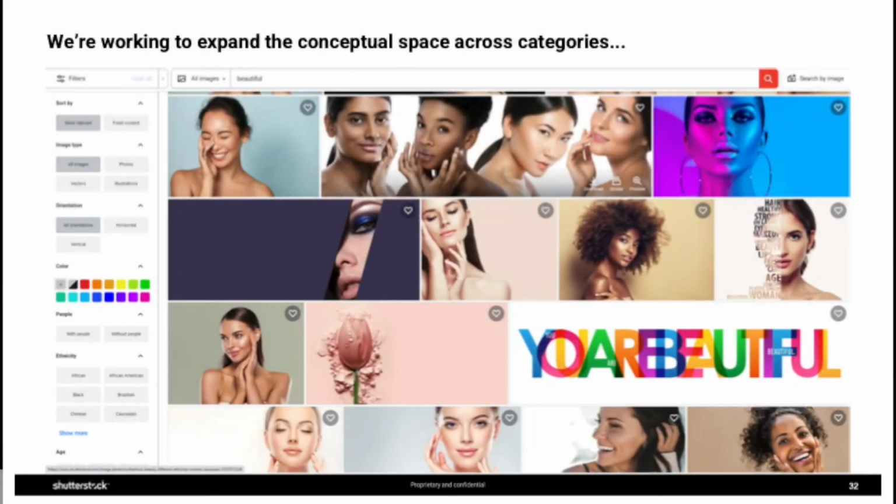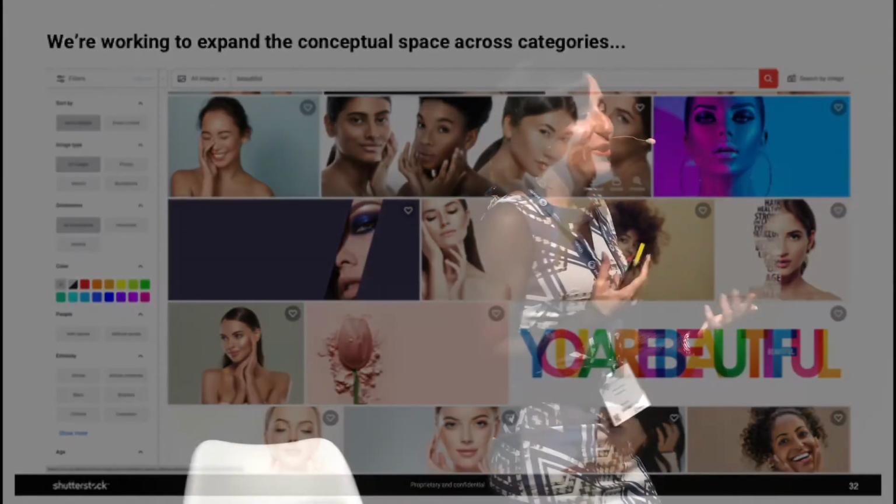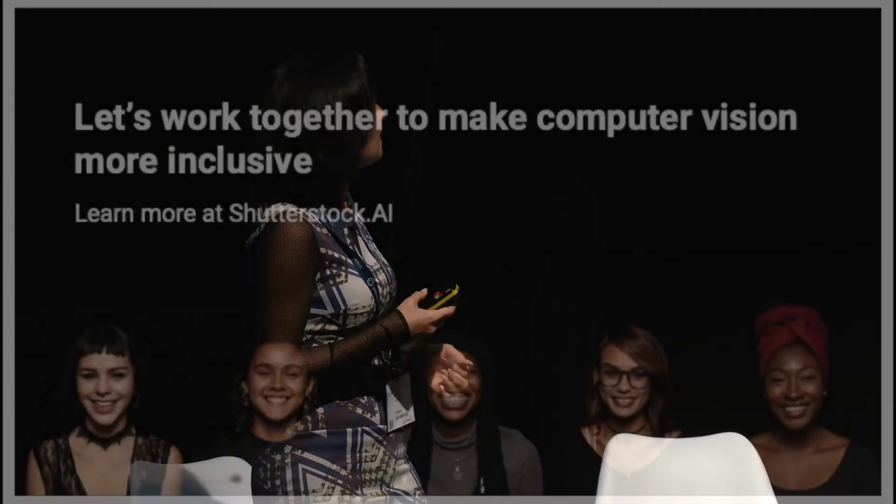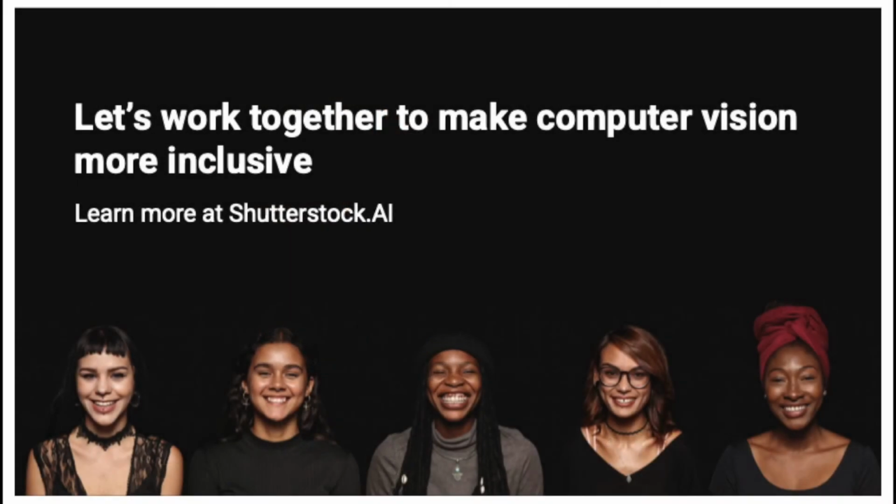Then we did yet another one. This one, I like it. I'm losing it. So, youth, beauty. Beauty is represented with youth, makeup, and flowers. Really? Are we represented? Aren't we beautiful? So there is a lot that we can do together to move our stereotypes towards who we are and who we want to be as a society. So join us in this journey. We can do it together.